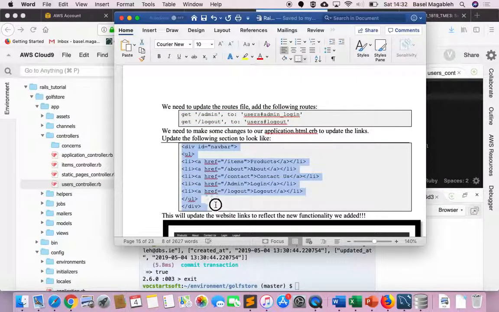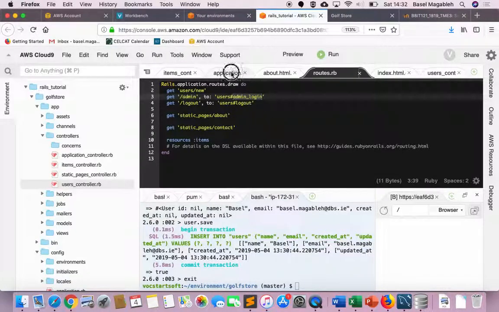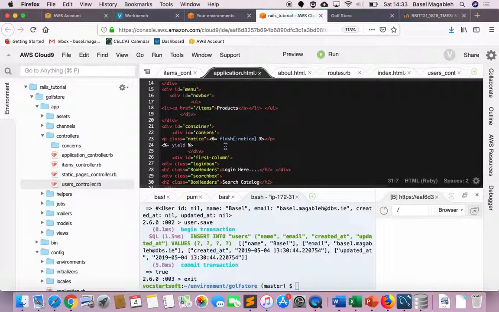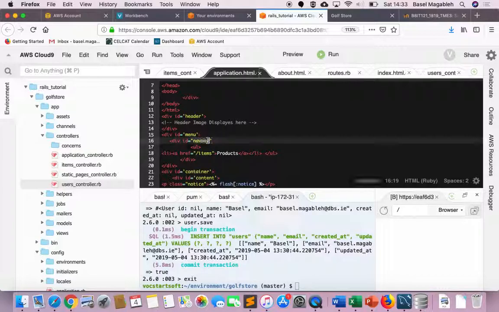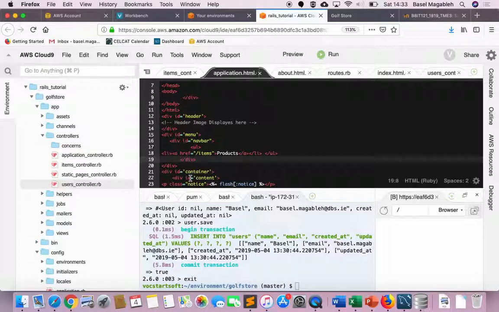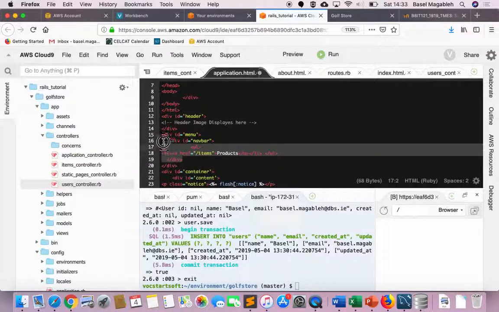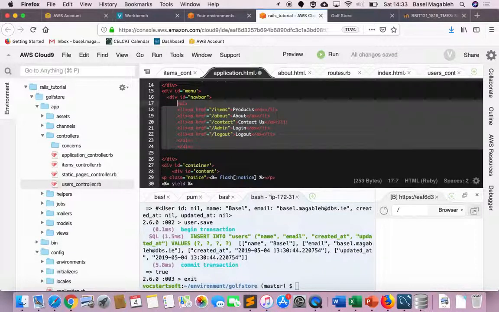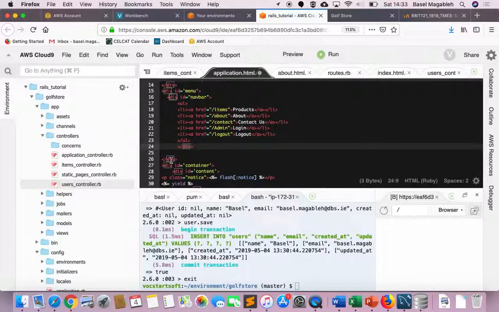Now go copy this and find that application.html. You see where the navigation bar is? This is where I need to put my new navigation bar. So I save, I take all of these, just make sure you don't destroy the HTML tag, and I save it. Now I make sure I have the right format, because this is closing this and this is closing the menu, and I should be fine now.